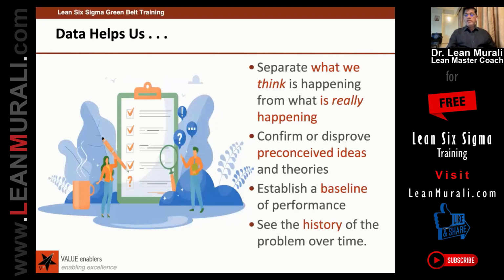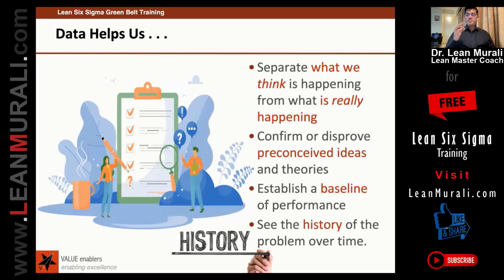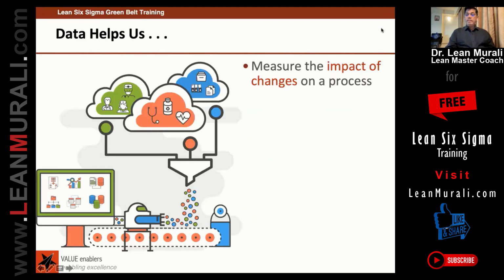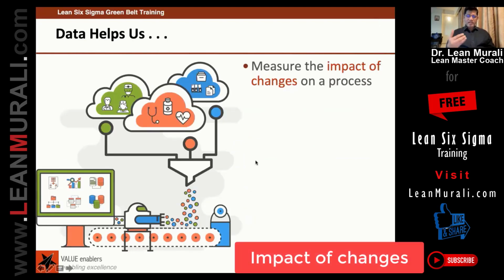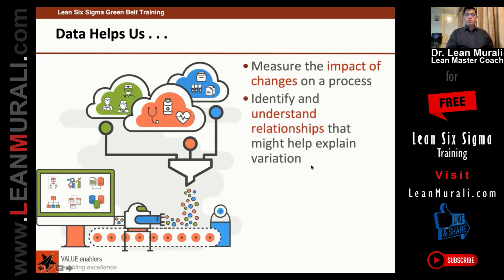And of course, medical history, equipment history, history of somebody's performance. So data gives you the history of a problem or history of something over a period of time. So data helps us in that. So you can measure the impact of the changes of the process. Once you start collecting the data, like a doctor will give you a dose of injection and then he will monitor the impact of what he has given on the changes that happen. Similarly, data helps us measure the impact of the changes of the process.